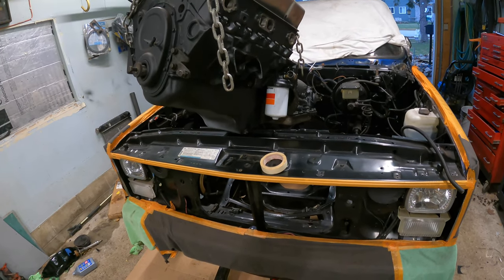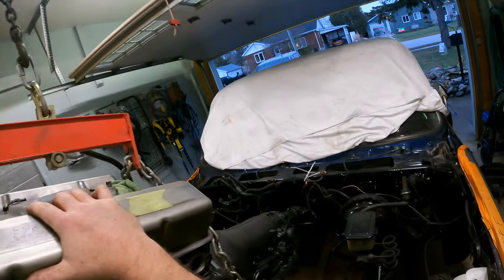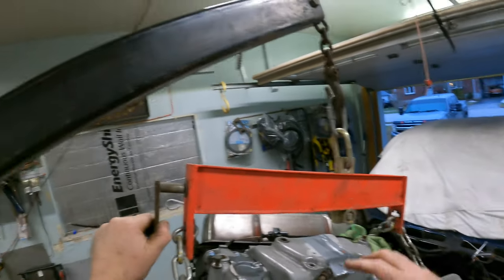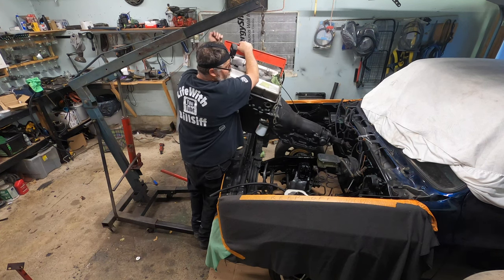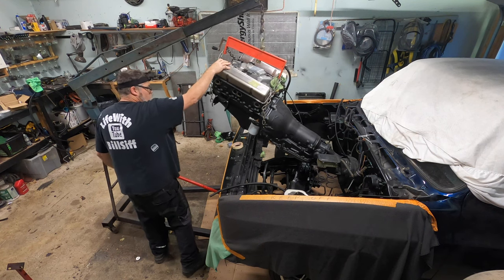Easy. Stop! Okay, now more angle. Let's turn this way. No, let's turn this way. No, let's just stand up here. Wrong way. Let's go this way. Oh, careful on the truck. One up. There we go. Good.